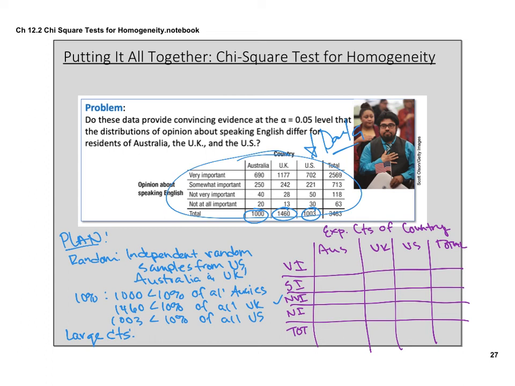Now go into your stat test and go down and find that chi-square test, which is option C for me. My observed data is in table A. That's where I put it. I want my expected to go in table B. Yep, sure. Okay, so you've got the chi-square and the p-value and the degrees of freedom. If you want to go ahead and write those down right now, you can.